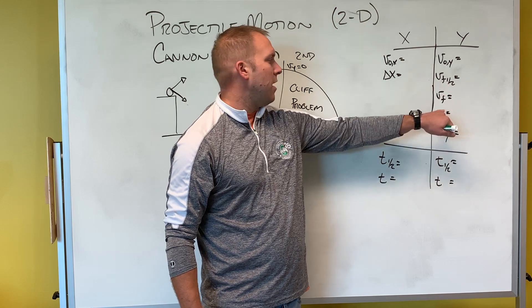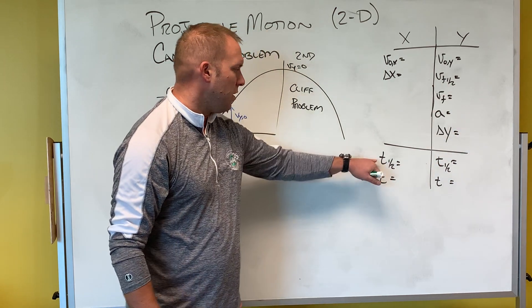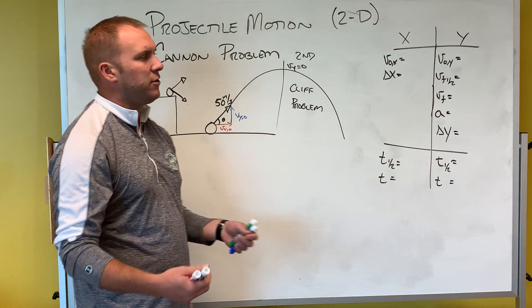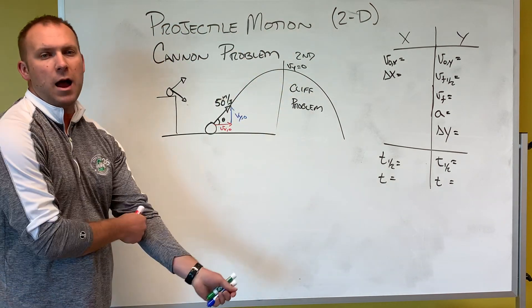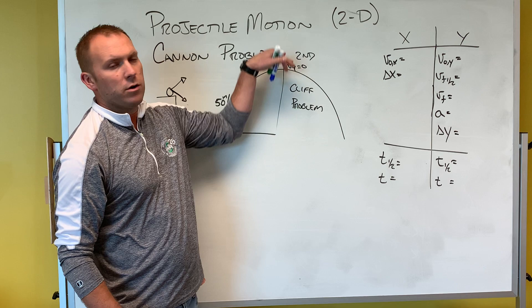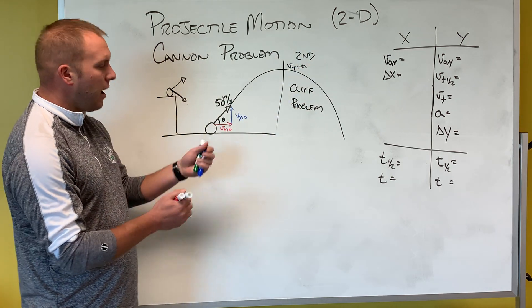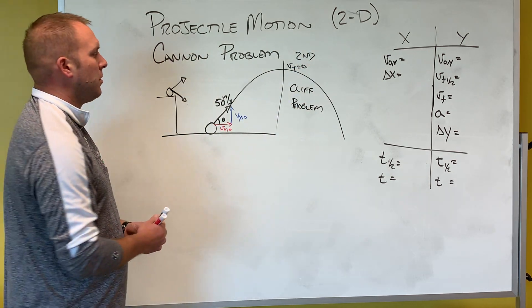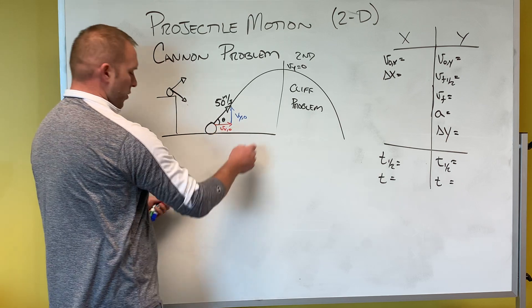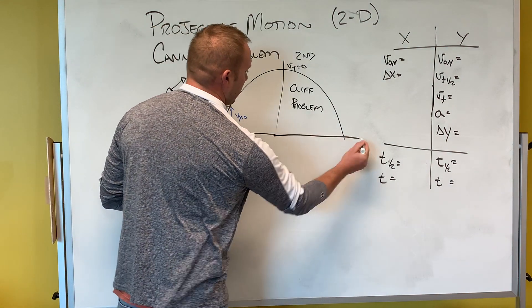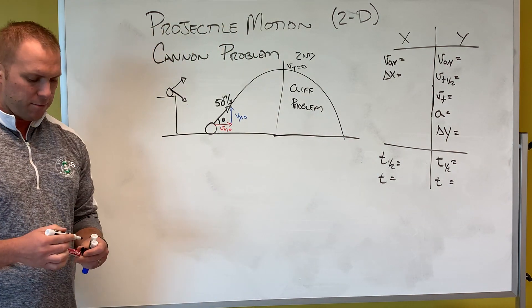So we can sometimes cut these problems in half. That's why over here I have velocity at the halfway point as well as the final velocity, as well as time halfway and total time. Because oftentimes we're dealing with what's the maximum altitude or what happens when we're reaching the very top. That time would be half the time, as long as something is returning to the same level as which it starts.